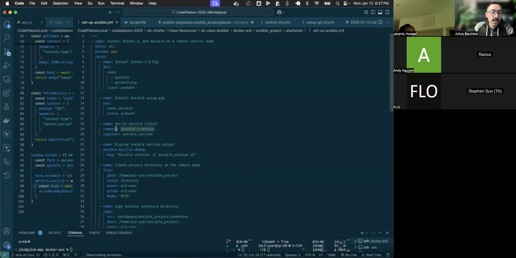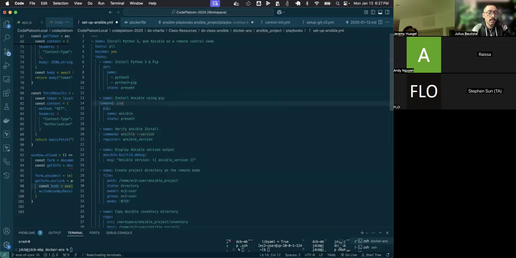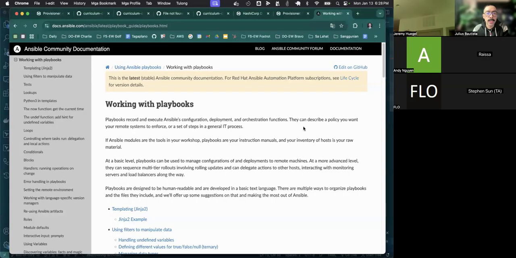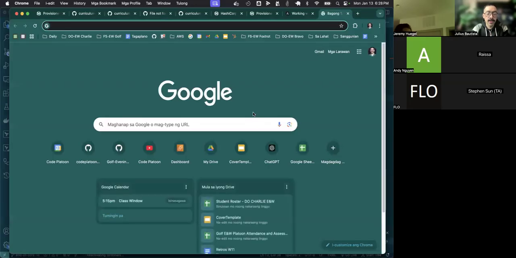Exactly. We could think of command as being the keyword to say, hey, we just want to run this random command. We could probably also just write command pip here, but the benefit to using something like DNF or pip as package managers, let me find some good documentation on this real quick.